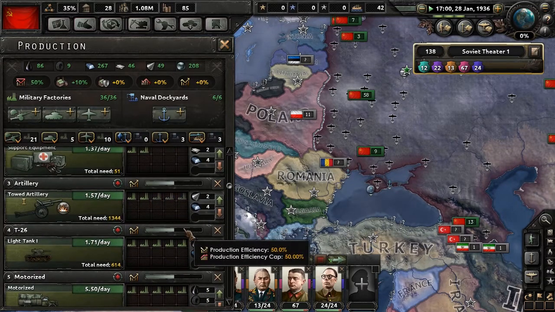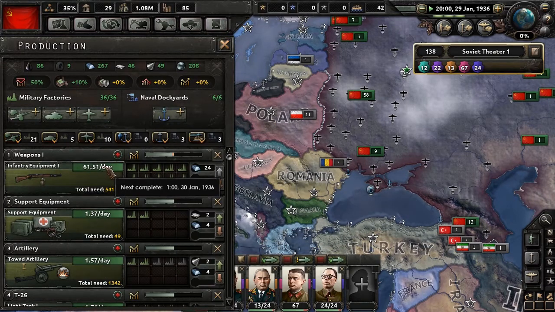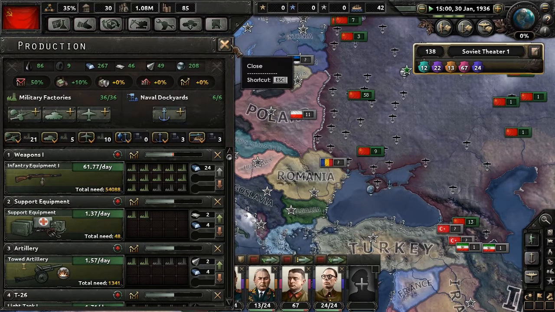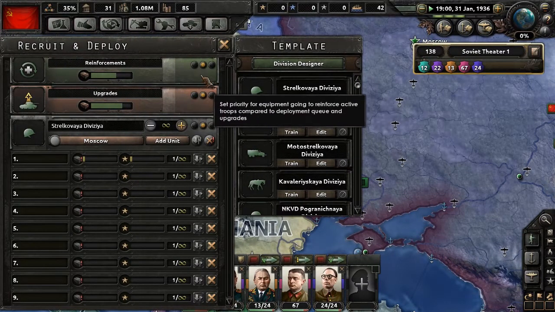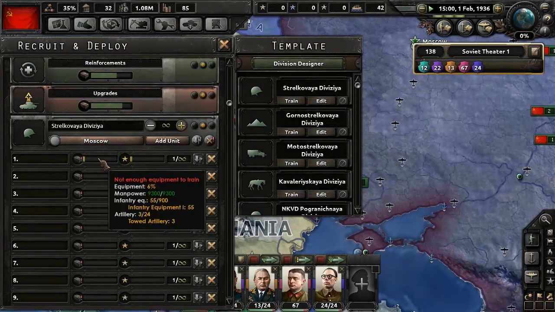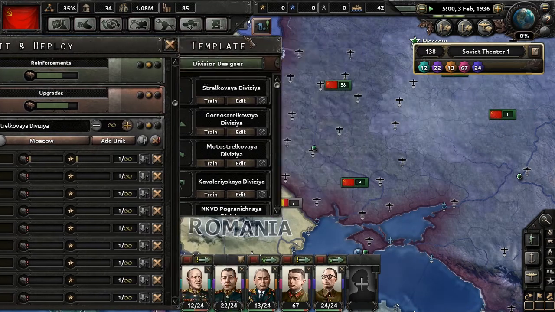I do want more fighters. But the main focus is going to be here. We need to get the infantry equipment stuff up and running quickly. So that we can reinforce all of our troops and train new ones. We have set the reinforcement and upgrade and all that stuff to be equal. So it's going to distribute them fairly, I suppose. It's going to take a while though. Not enough infantry. Yeah, of course they are way short of equipment.